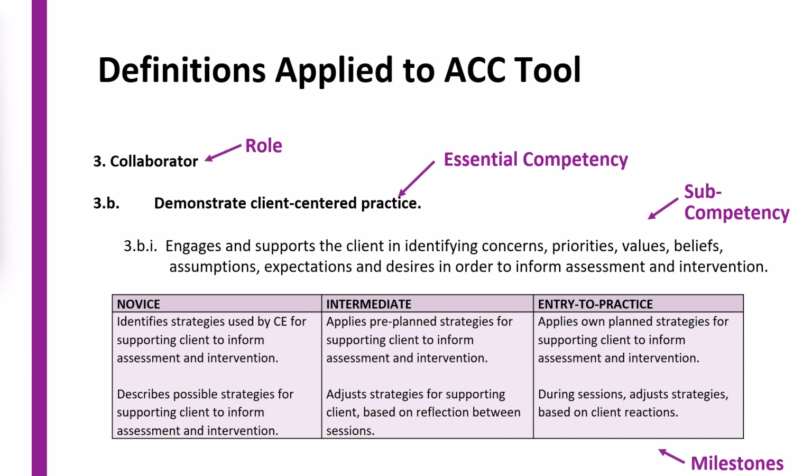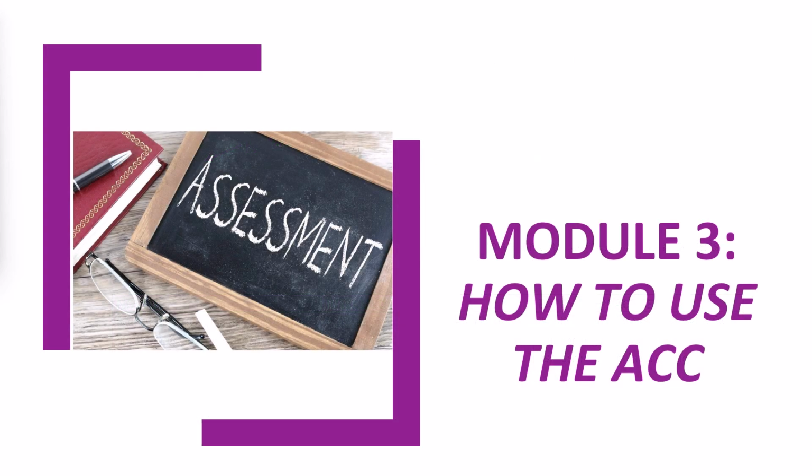Further accompanying the ACC in a separate document, we have included milestones for each sub-competency. These milestones give practical and concrete examples of what students at various stages would typically be able to do. They make competencies more explicit and practical when assessing student performance in a clinical placement. The milestones also provide a guide for student development as they progress in developing competencies. In Module 3, we will discuss how to use the ACC tool to assess a student's level of clinical competence.